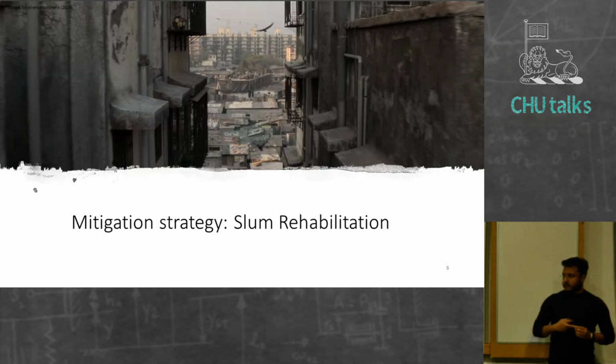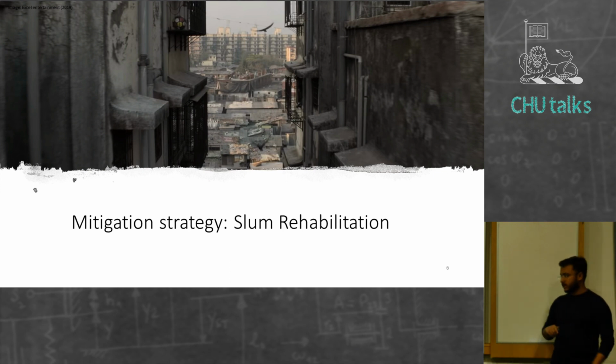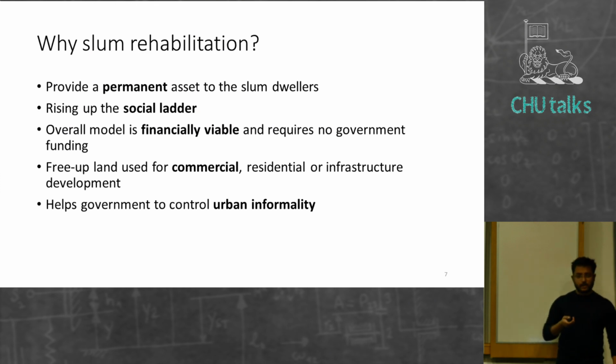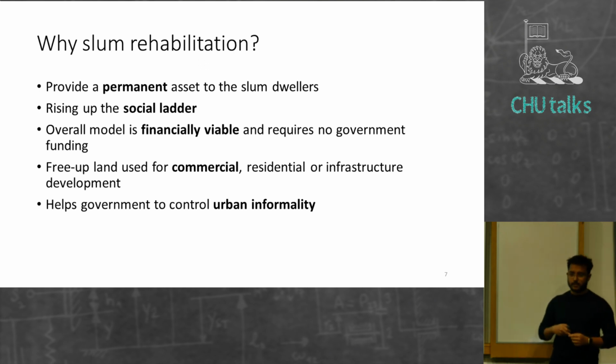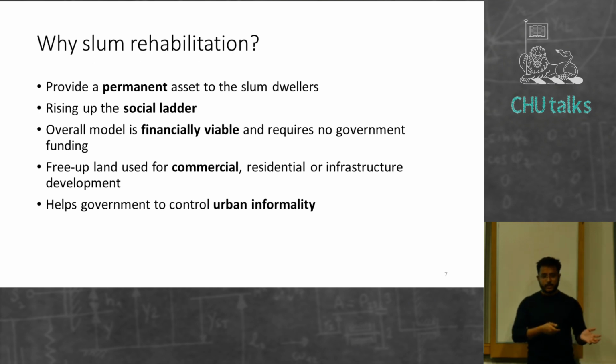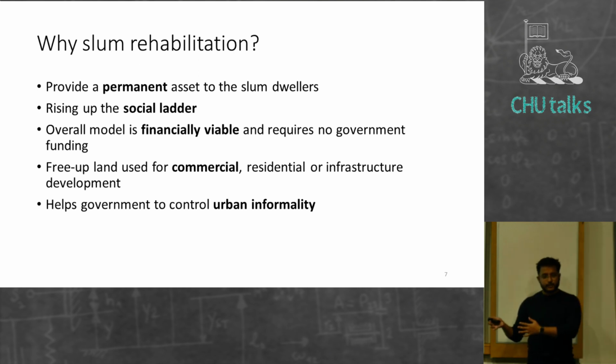The mitigation strategy for countering slums in current policies is slum rehabilitation programs, called slum rehabilitation housing. So we'll see what slum rehabilitation housing is and how it's done. In the current discourse, slum rehabilitation is considered a very robust policy approach to solve urban slumming. One reason is that it provides a permanent address to the residents of slums who are living in temporary structures. And it's a rise up the social ladder for the people, because at first they were living in temporary structures, and now they are moved to a state-owned or formal housing system. It's like fulfilling one of their aspirations of having a permanent house.